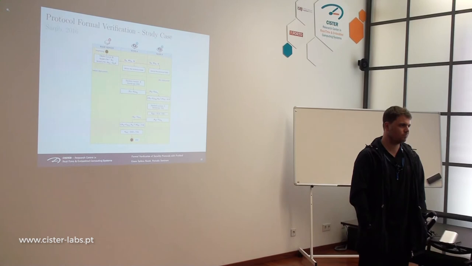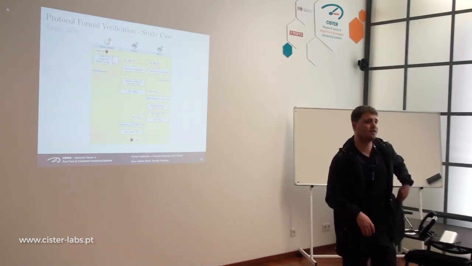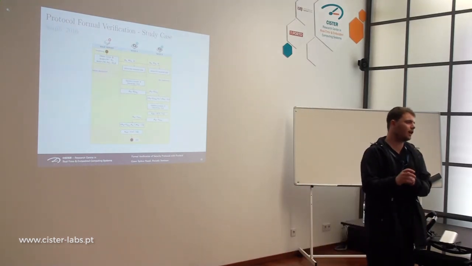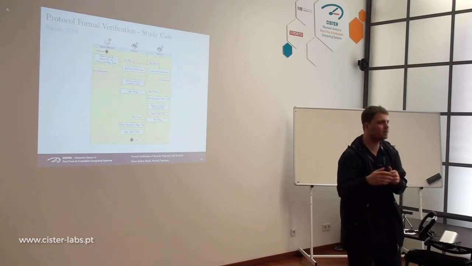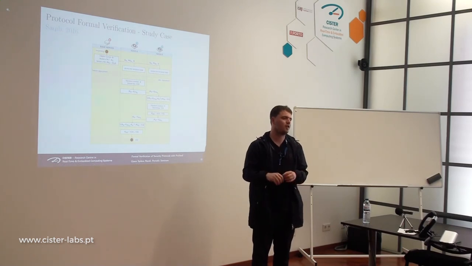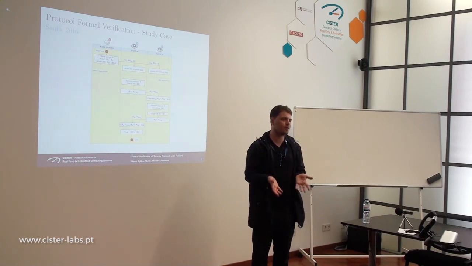The question would be, did you think about extending your attacker model with a compromised node? So I take one node, take the private key and see what else I can do with it. No, actually, that was a part of the presentation that I didn't show. I had some assumptions. I assume that there is no way that an attacker can have physical access to the nodes, and that the nodes cannot be tampered with in any way. So I'm just assuming that they are trustable nodes in a hostile environment. That's my assumption for this case.